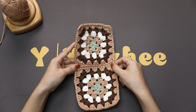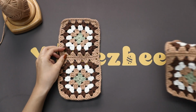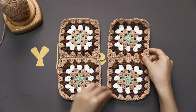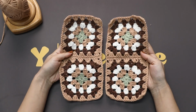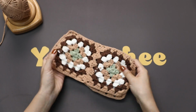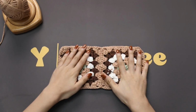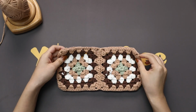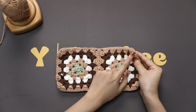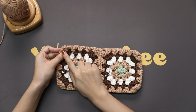You need to finish stitching 2 granny squares again. Still, put the 2 pieces together and let their fronts face to face. Stitching from the center chain, stitch in the edge space, as before. We are going to make 3 knots. A knot needs to be threaded twice and passed through the loop.